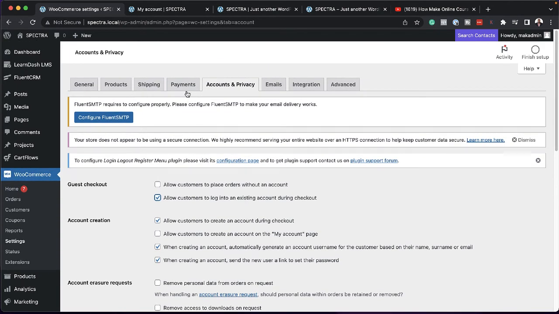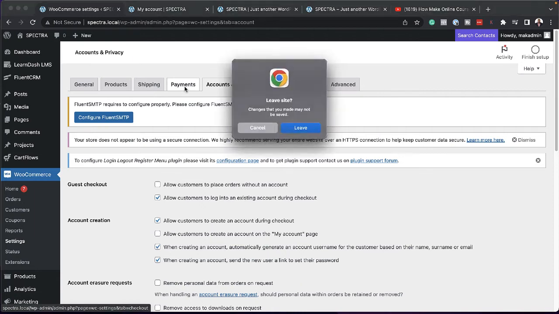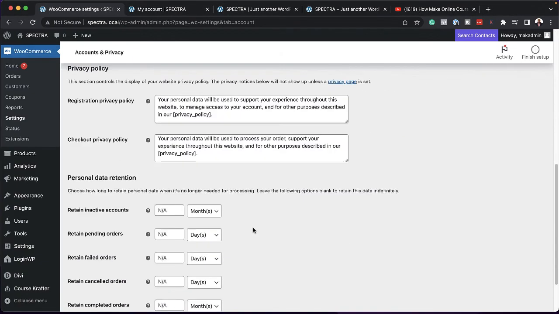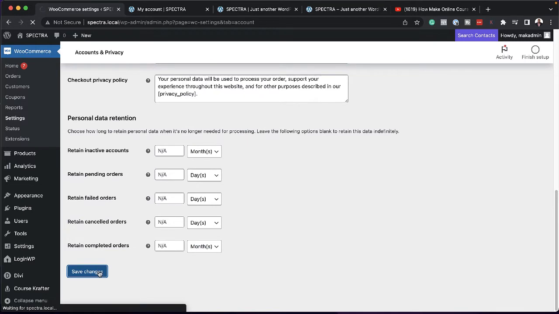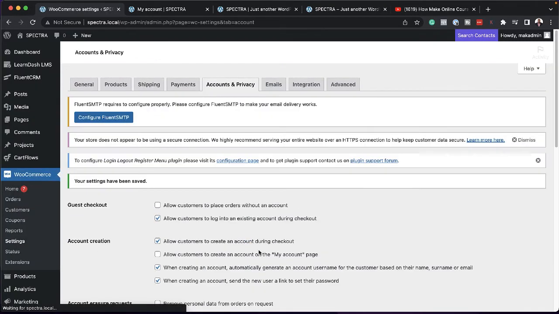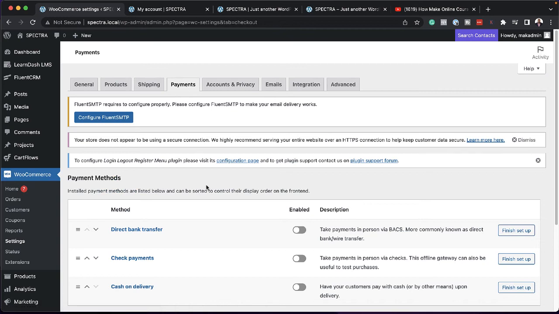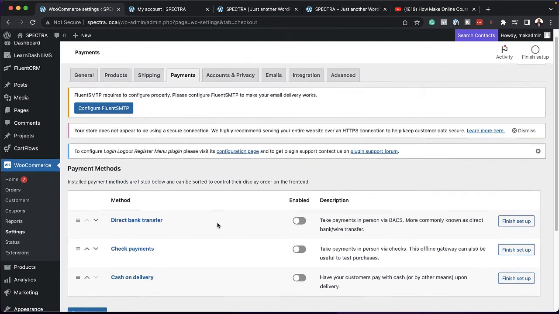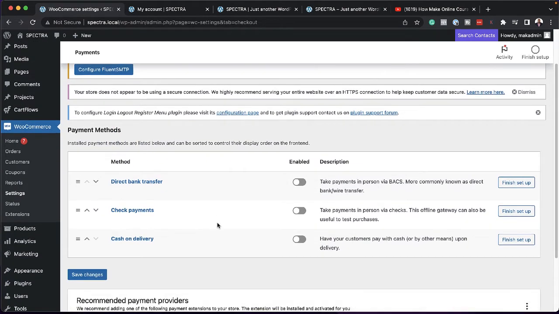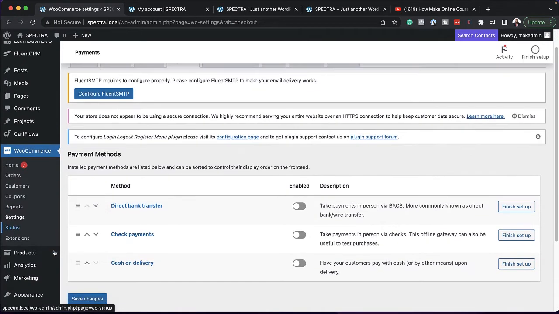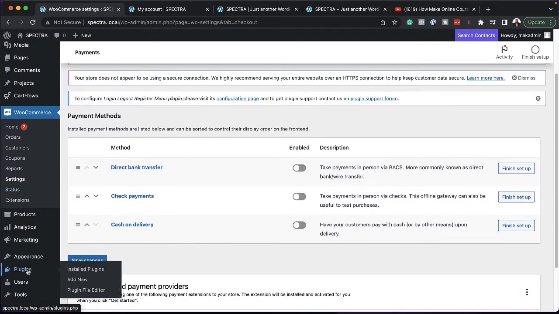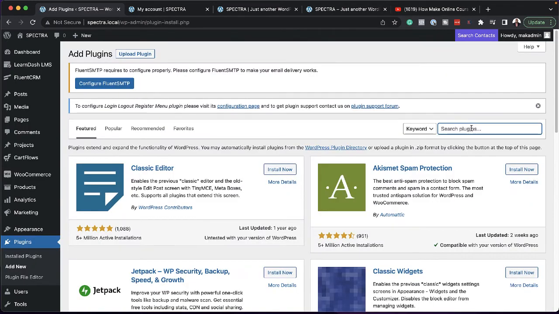Now, once that's done, you need to also come over here to your payments. Oops. So I need to save first like that. Now, the next step now is to go to your payments because this is where your payments are going to go into. So usually there is Stripe, which allows credit cards, or you also have PayPal. So a lot of people use PayPal. So to install it, all I have to do is to go back to my plugins over here and click on Add New. And I'm going to search for Stripe.